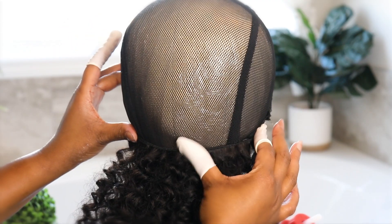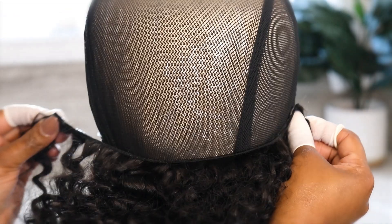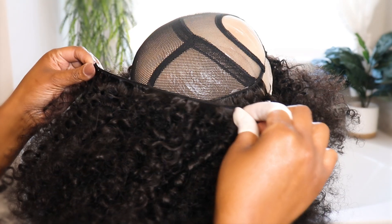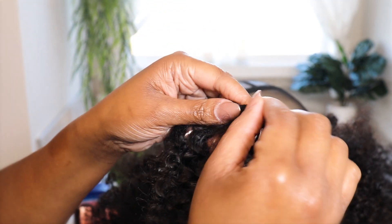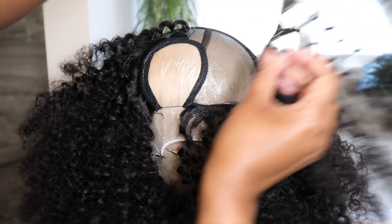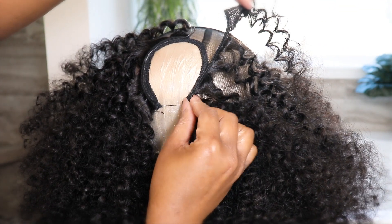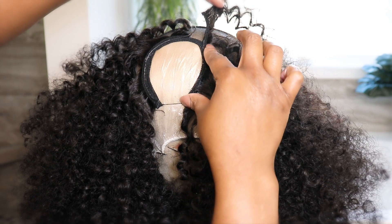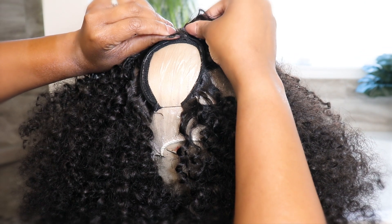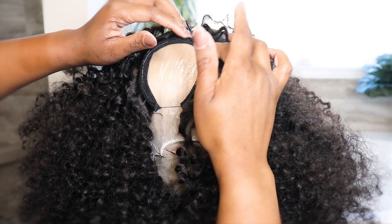These little finger coverings are awesome if you want to protect against burns — there's Bella, she was helping me get my hair together. I'm going to lay the last bit down at the very top and work my way down. I panicked and thought I was going to run out of hair, but I had plenty. As you will see, this wig is a very full wig — it's about 500 density. That's how I like it. I like big hair.